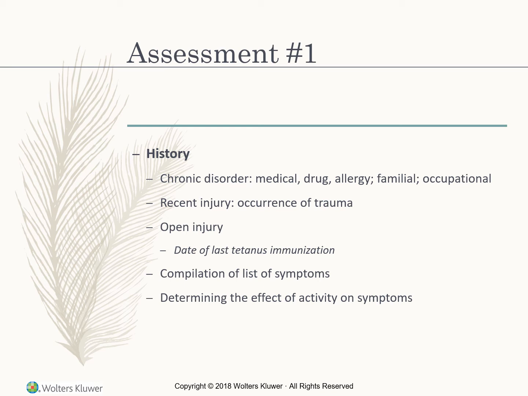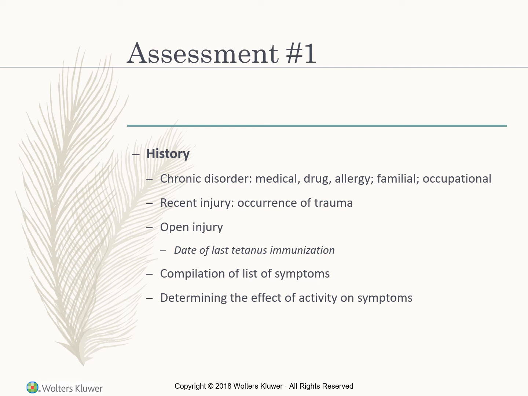If the disorder is long-standing, the nurse needs to obtain a thorough medical, drug, and allergy history. If the client is injured, the nurse needs to find out when and how the trauma occurred and compiles a list of symptoms that include information about the onset, duration, and location of discomfort or pain, determining whether activity makes the symptoms better or worse. This is always important. The nurse also identifies associated symptoms, if there are any, like muscle cramping or skin lesions, and asks how the problem interferes with activities of daily living.